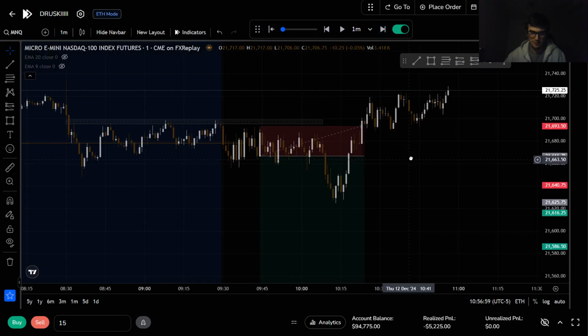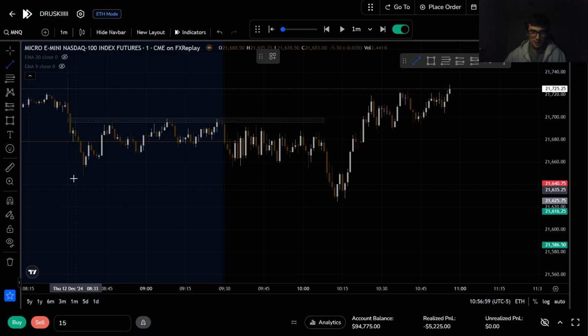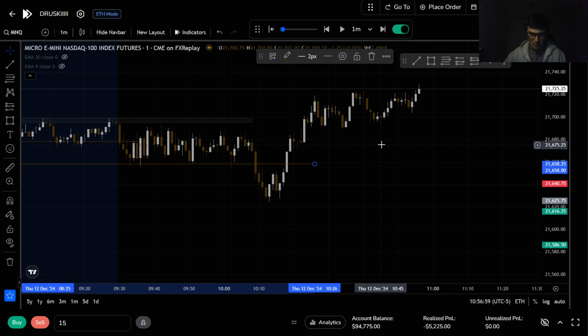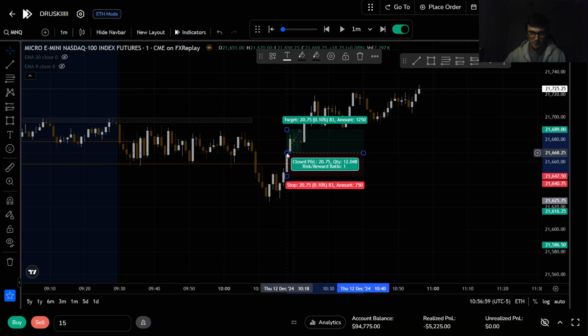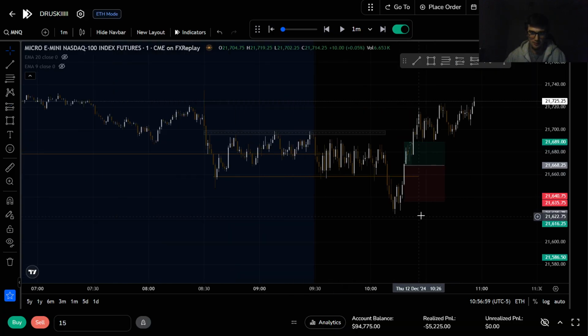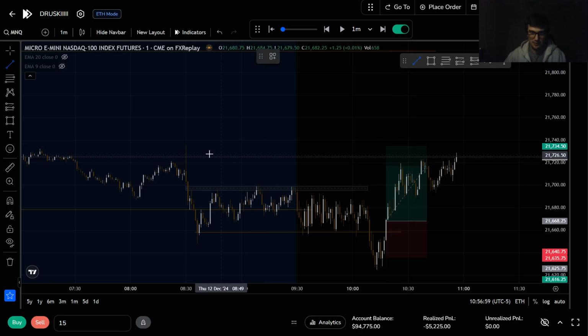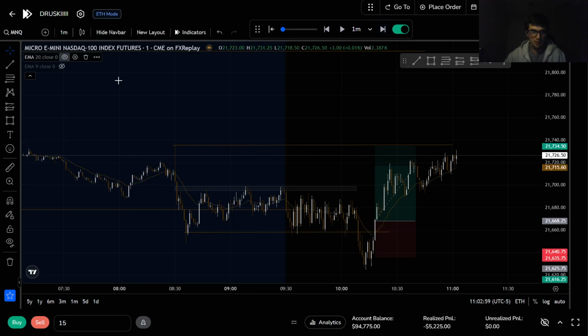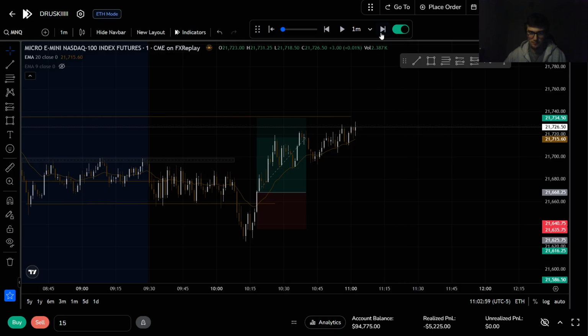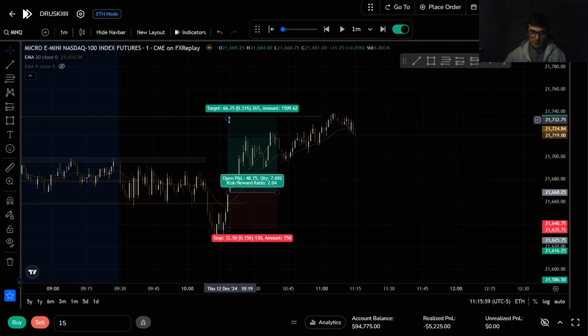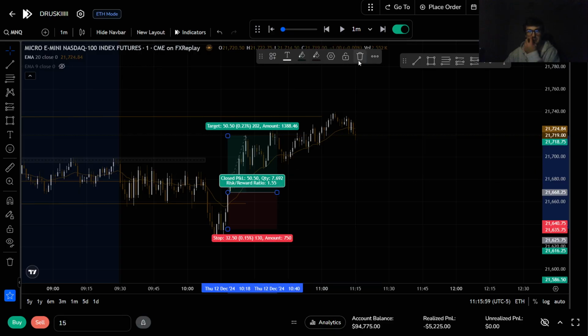Let's see if there's another setup available. Because realistically, we would have been out of the trade. We would have just been observing. We manipulate this range. Could have possibly entered something like this. And we could have targeted, at the least, this buy side liquidity right here. So I just want to keep on watching. All right, so that's what could have happened. Whatever. Let's go on to the next day.